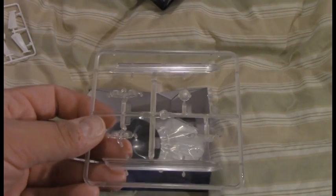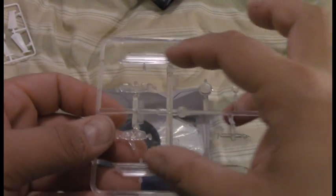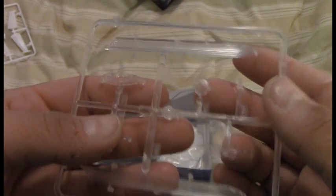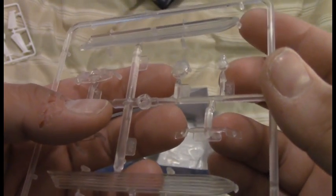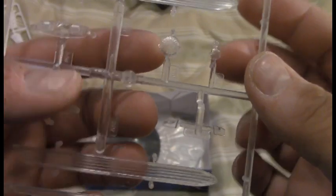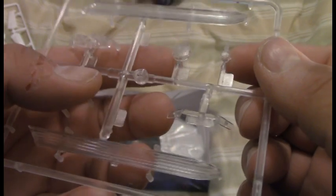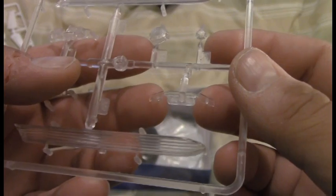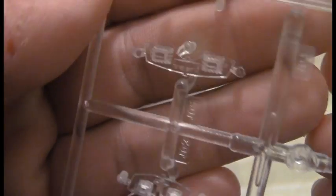Next up, we got our clear parts. Warp nacelle interior grills. Photon torpedo launchers, as I said, appear to be molded in clear. I believe this would be the fore and this would be the aft. Impulse crystal, maybe? I'm not sure why there's 2. That's kind of a curiosity. Maybe one is for the dorsal side, one is for the ventral side. I'm not really sure. And guessing these are for the impulse engines. But nice molded etching on the clear parts, and the detail on the photon torpedo launchers is really nice.